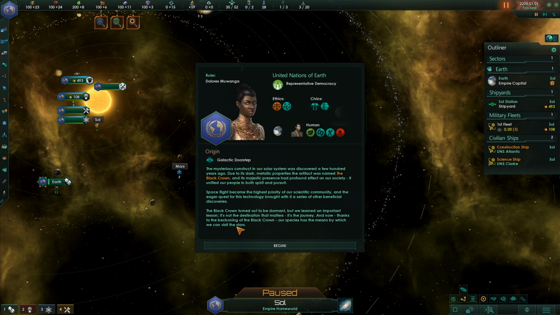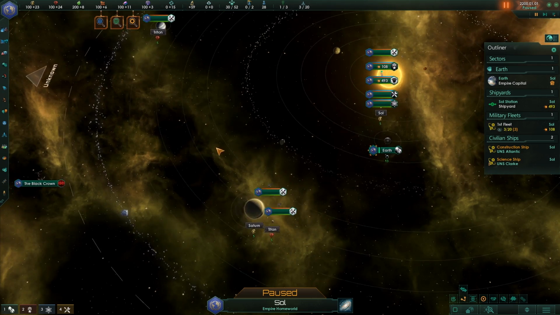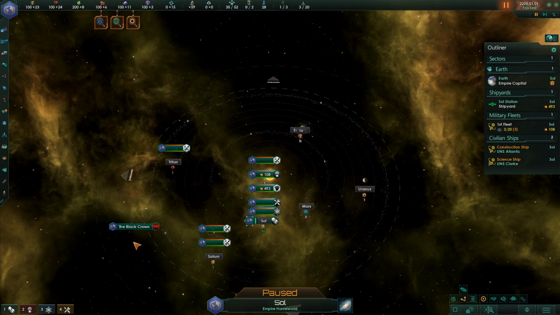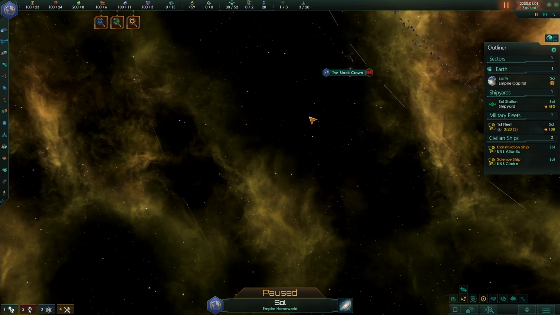So yeah, in short, it's the presence of the Black Crown out there, this dormant gateway, that gave humanity the drive to head towards the stars. So where is this gateway? It's around here somewhere. There it is. Right in front of me.